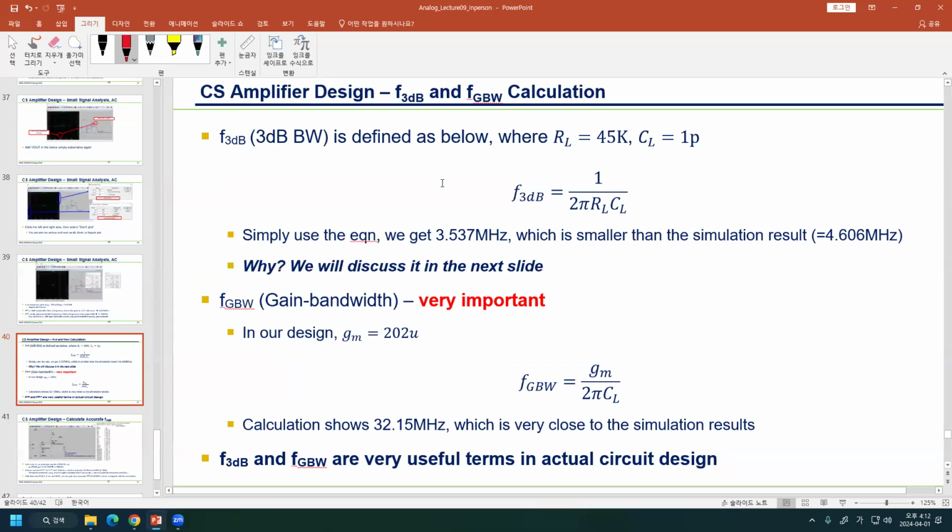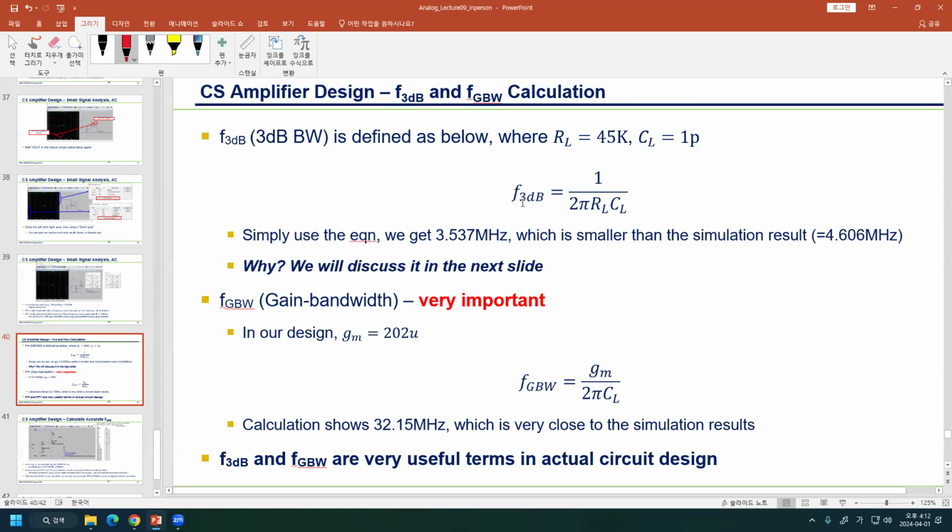And then here, there's the 3 dB frequency and the gain bandwidth frequency. We're going to learn this, but I just want to give you an idea of what it means. This F3dB is how fast your amplifier is.